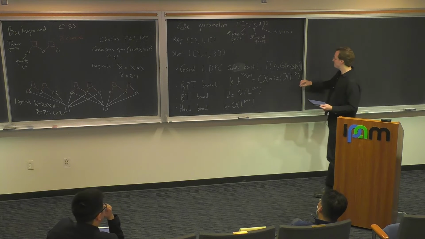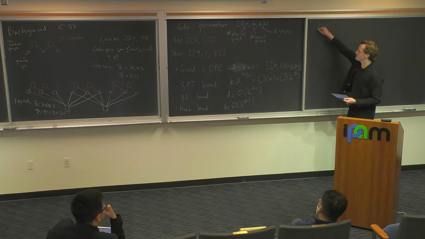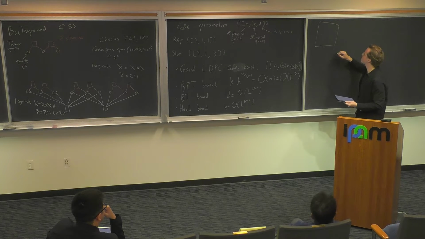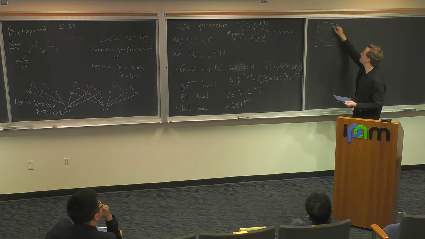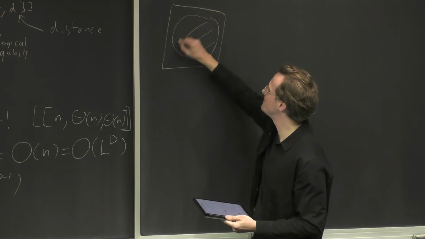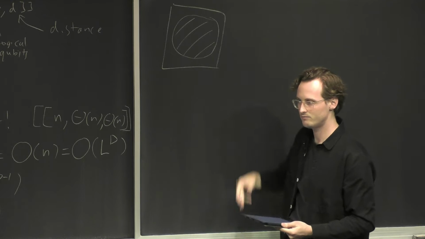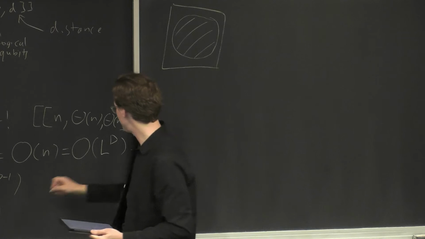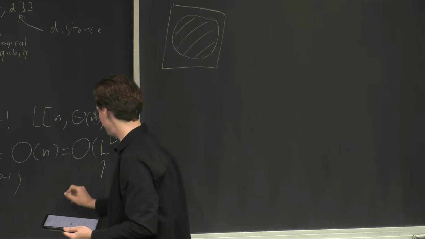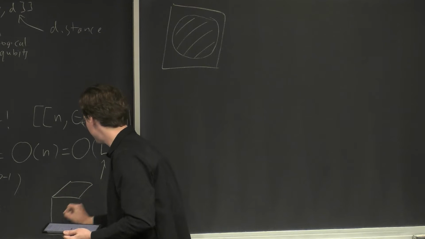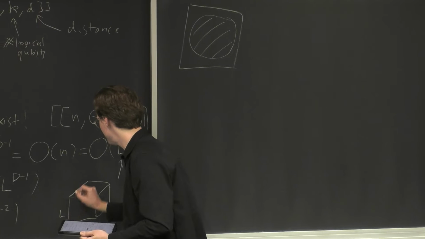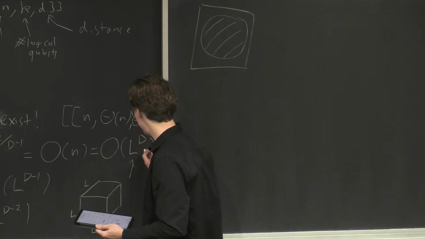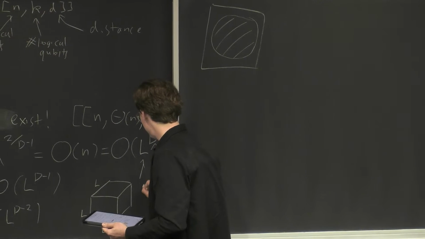Sorry, maybe I'm getting a bit low here. The intuition is, let me just draw a 2D picture. If you imagine you have your topological code, then if you take some kind of disk-like region, it's essentially correctable. You can just lose that whole thing. Sorry, what is L here? What is L? L is like the linear distance. So let me draw a little picture of a 3D lattice. This is going to be L by L by L. And D is your physical dimension.